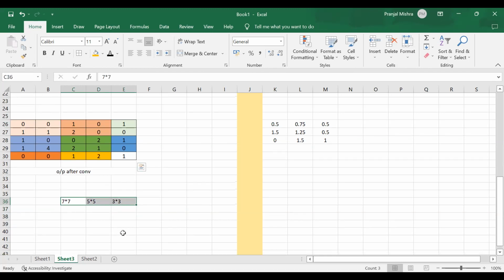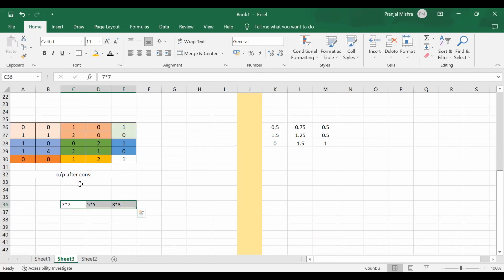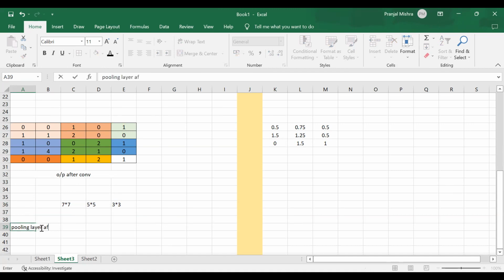Achha. Now, after your pooling, so this is your pooling layer, guys. And after pooling, I would be having a fully connected layer.